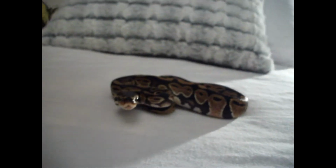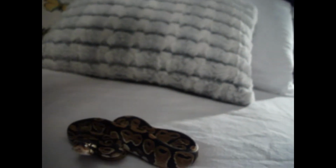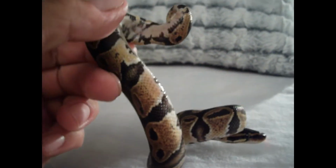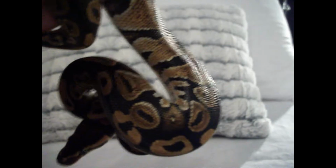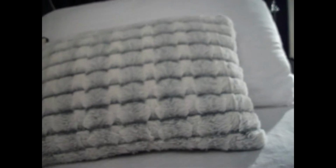As for a normal, I can't even pick him up now because he's got eyes on my fingers. You dare, boy, you dare. This could be an interesting pickup. Yeah, boy. Right, gotcha. I guarantee at some point he will give me a pop, but as you can see by the blushings and that, even his tail marks are absolutely beautiful. The high blushings do run pretty much around his whole body. Turn him that way. You can see inside the belly, that little dot on his back has a bit of a blush in it as well.